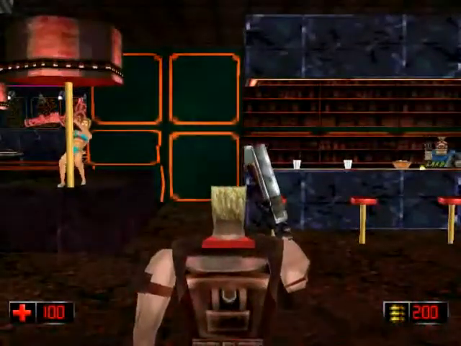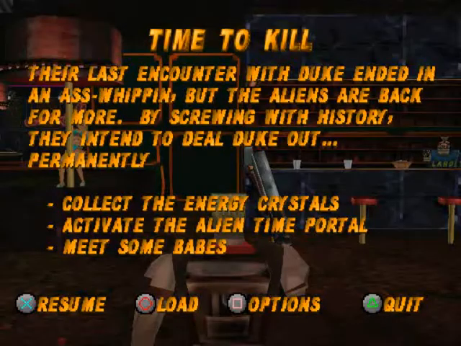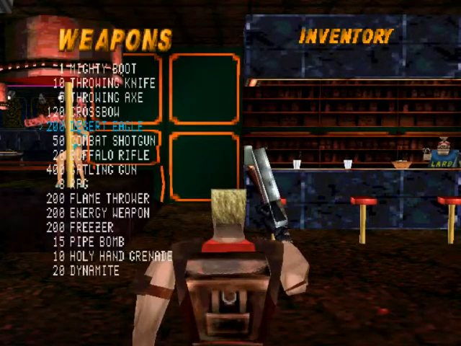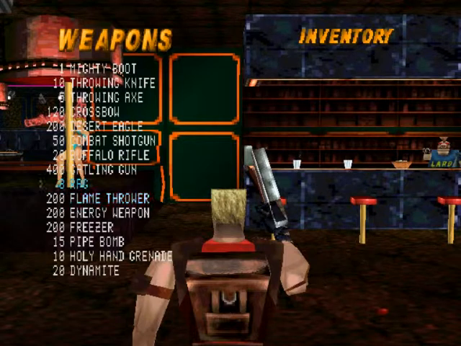Okay, let's get another cheat. This one's for all weapons. L1, L2 up, L1, L2 down, R1 right, R2 left. Yep, there we go. Now we have all the weapons. So I even have the energy weapon and a Gatling gun again.